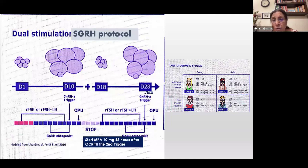And that's it. And then you give them a trigger with GnRH agonist, or we don't mind even giving them a dual trigger, because in 1 or 2 cases, we realized that the progesterone which we gave and the stimulation was longer. Generally, the luteal stimulation is 2 days longer than the follicular stimulation. So if you've given follicular stimulation for 10 days, here it would go for 12 days, and 5 days you've given no stimulation, so 5 plus 12, about 17 days. And hence, there is sometimes severe suppression of LH. So here you can give an HCG plus GnRH agonist trigger, or only an HCG trigger, whatever you like. Because in any case, now you don't need to stop the corpus luteum lysis. So it goes very easily that you do an OPU after 35 hours. Madhura, could you understand?